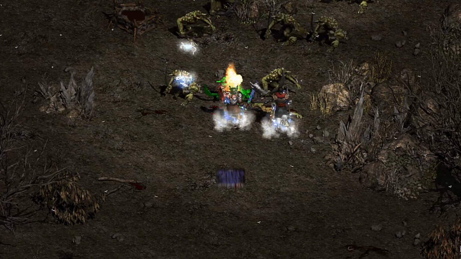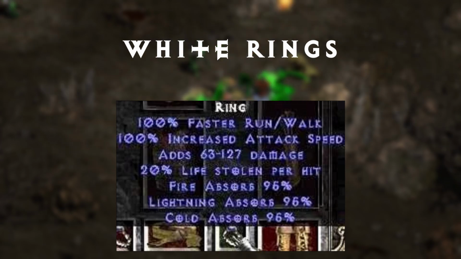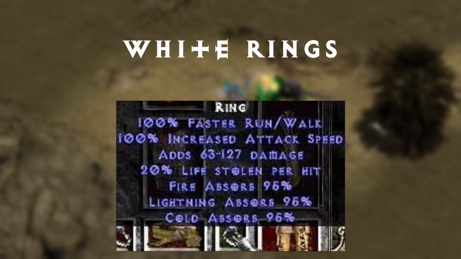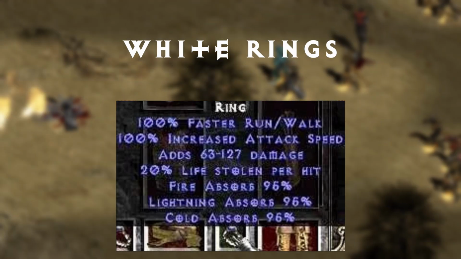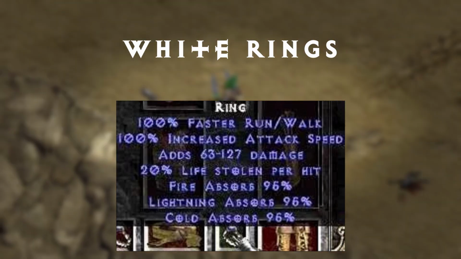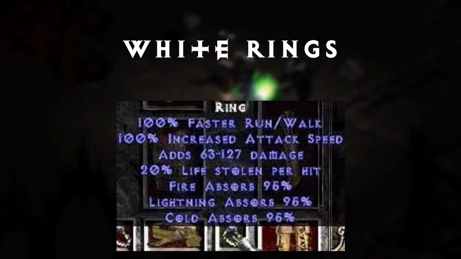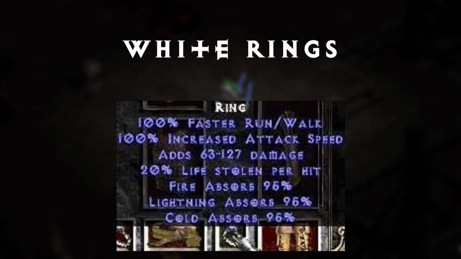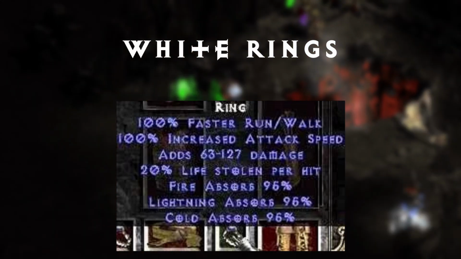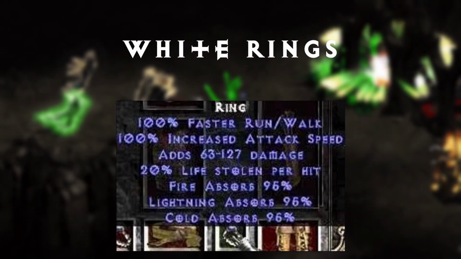These items are in no particular order, but I'm going to start off with the white rings. These rings were incredibly odd in appearance because they were not blue or gold like magic or rares, not brown like uniques, or even orange like a crafted ring. They simply said ring in a normal white font that regular plain items were written in. Speaking of what was actually on the ring, your jaw will drop if you've never seen one of these before. 100% faster walk run, 100% increased attack speed, 20 life leech, a huge amount of added damage, and 95 to max resistance for each of fire, lightning, and cold.